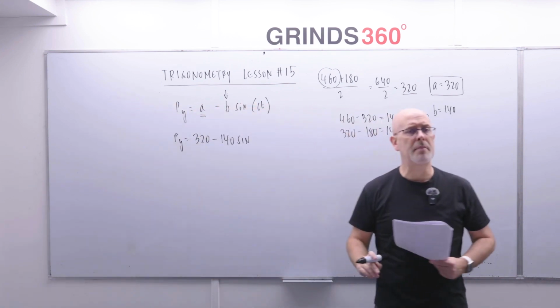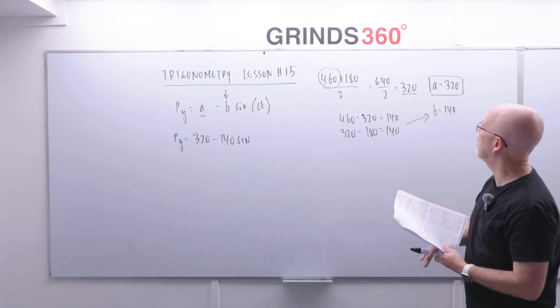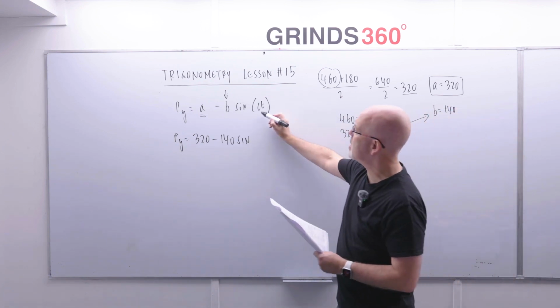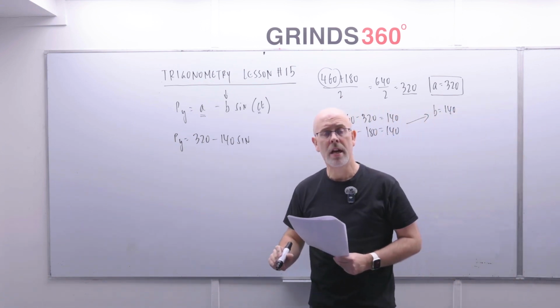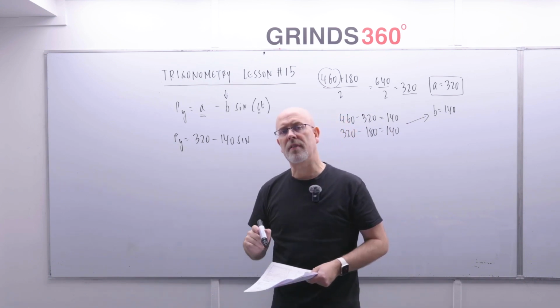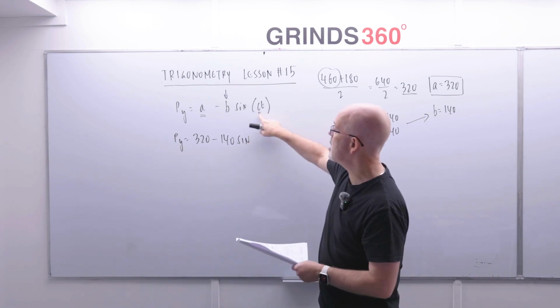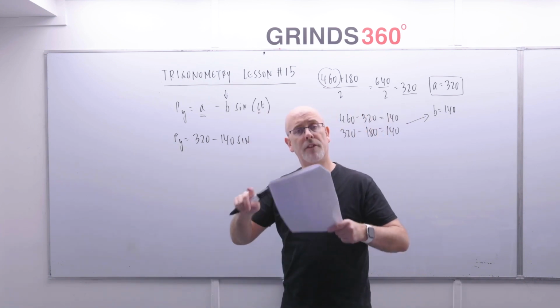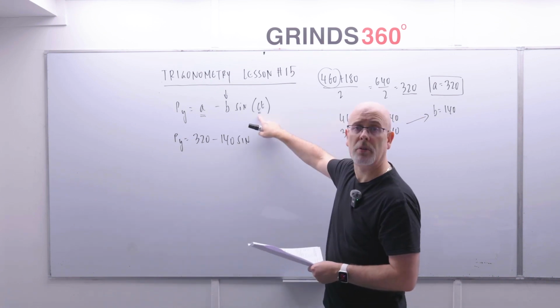And then finally, what I need to know now is I need to find my value for C. And remember, this number here is related to the period. Remember the relation we talked about in the previous lesson: a full circle divided by that number there will give you the period, or a full circle divided by the period will give you that number there, right?